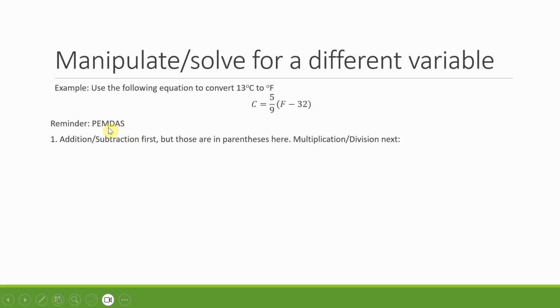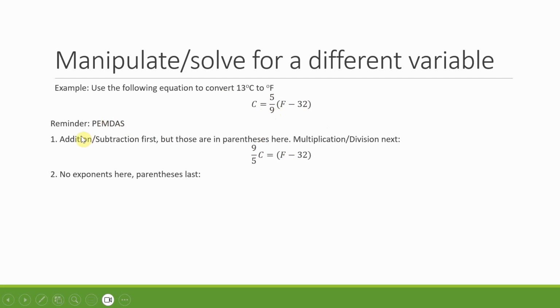So next would be multiplication and division. So that 5/9 there. If I want to move this to the other side, I have a fraction math video if you need to see it. But if I'm trying to essentially take this 5/9 times the parentheses, I need to do the parentheses and divide by 5/9, which is the same thing as multiplying by 9/5 on both sides, and that's why I get 9/5 Celsius equals F minus 32.